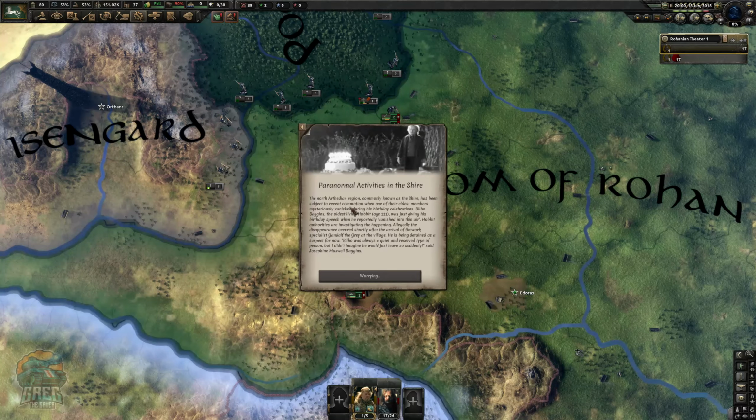The North Andean region, commonly known as the Shire, has been subject to recent commotion from one of their oldest members, mysteriously vanished during his birthday celebrations. Bilbo Baggins, the longest living hobbit at age 111, was just giving his birthday speech when he reportedly vanished into thin air. Hobbit authorities are investigating what happened.